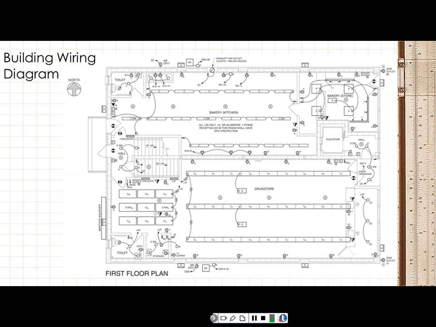Now, the problem with electricians is that inside this building, we have people running air conditioning ducts. We have people running water ducts. And air conditioning ducts and water ducts have to go certain paths, right? But wire is flexible. What does that mean? We can go around everybody else.